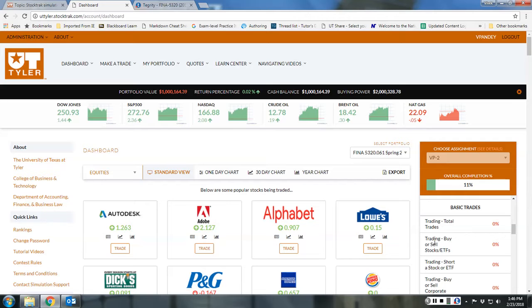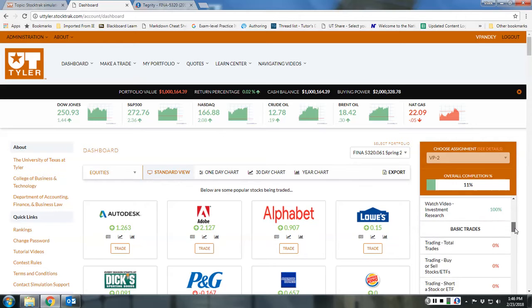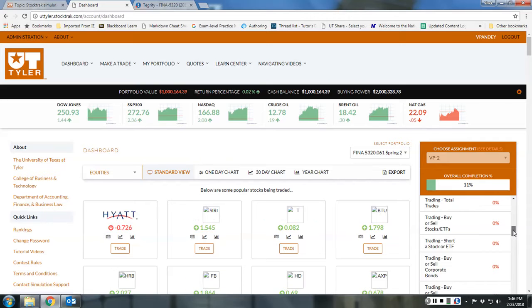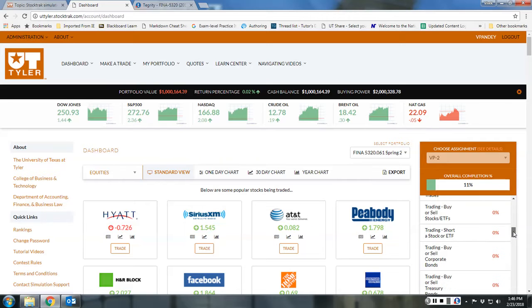These are the trades you have to make, and there's a total. If you see total trades, you have to make a certain number of total trades. It may not appear in every simulation, but if it does, then you need to have 50 total trades.